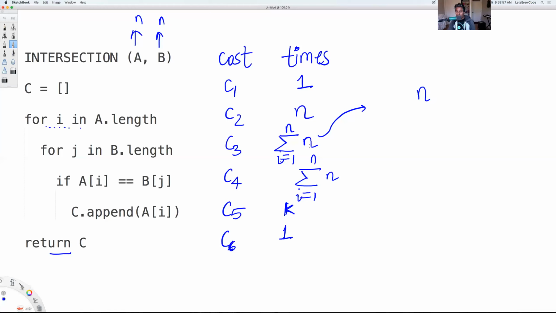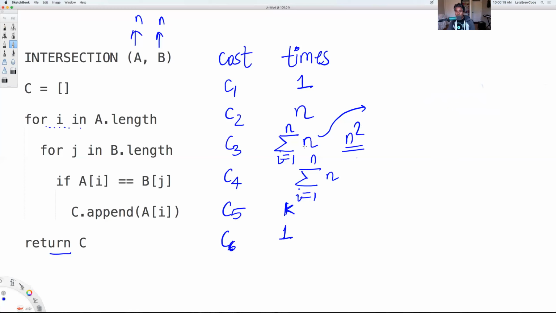It's not a function of I. It's n repeated n times. So this becomes n multiplied by n, which is n square. So I'm going to get rid of this and just write n square here.